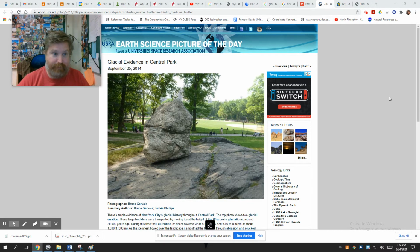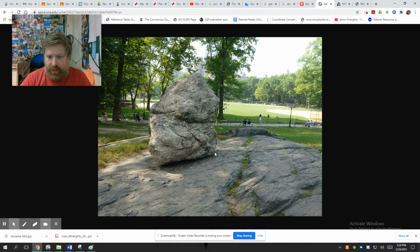Occasionally, people will buy big rocks for landscaping purposes, but we're talking big here. And one of the key things is that it does not necessarily match the local bedrock. This rock and this rock are different. This is one of the key things that led to the discovery of all these glaciations: where do these big old random rocks come from? And again, you'll read about that when you do the reading part of this assignment.